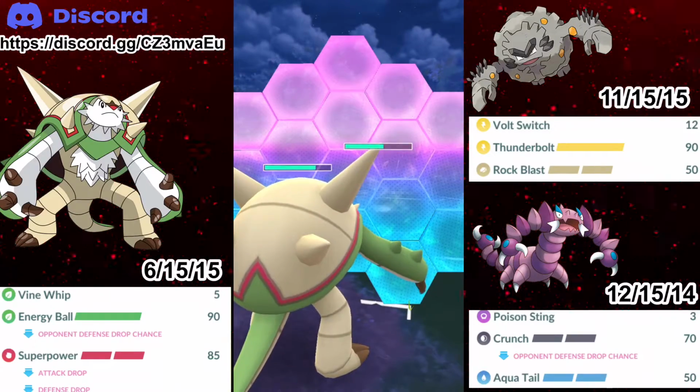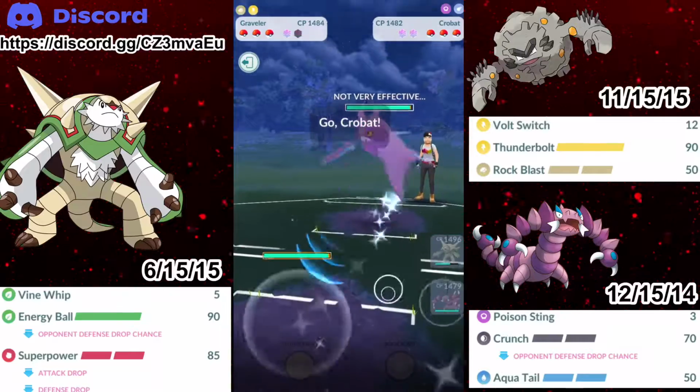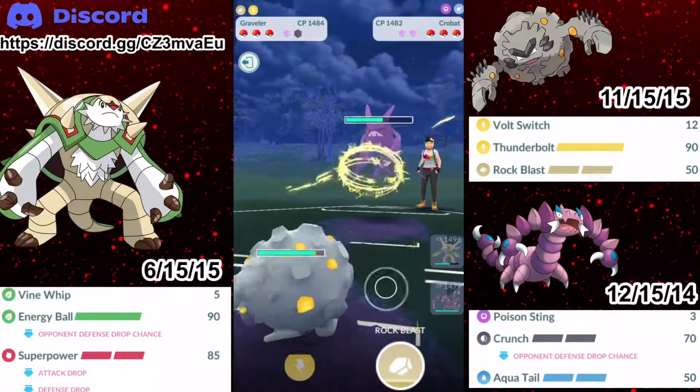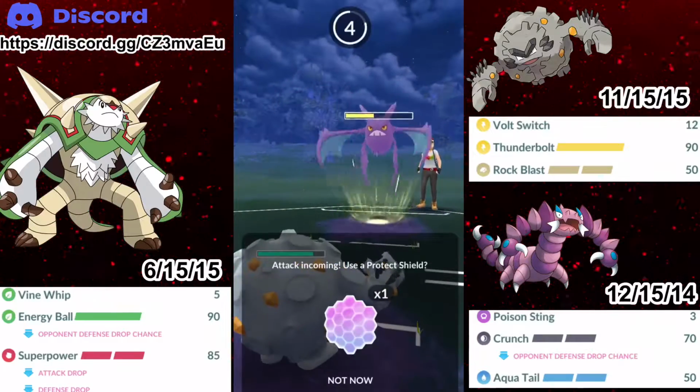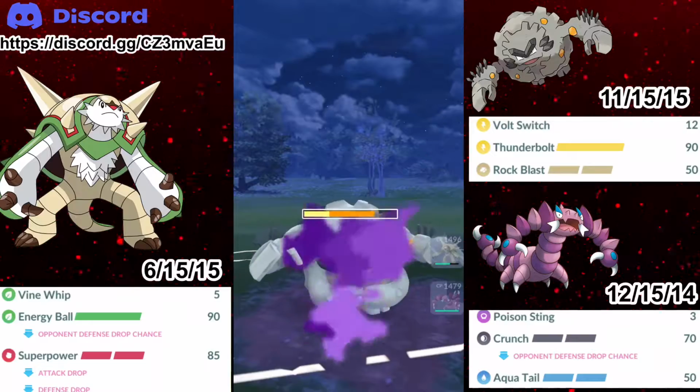They did throw 4 Volt Switches, so I am going to shield this. So it is a Psychic, so that's a good shield on our end. And then switching to a Crobat, I'm a little late on the swap there, but that is okay. These are Air Slashes, so they won't get to moves as quickly. This is just a Shadow Ball. I will live it, so I won't be needing to spin a shield.